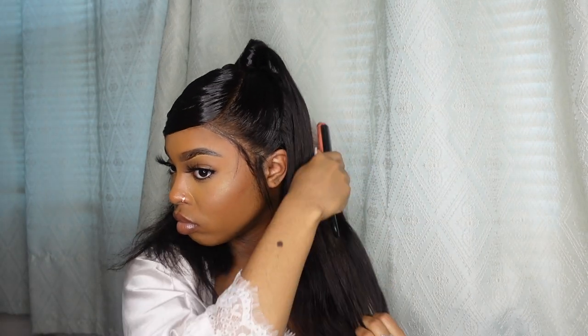And this swoop came out cute, okay? I noticed I really can't do swoops with my natural hair because my natural hair is curly and all it does is curl right on up on me. And that's not cute. But I definitely can do it with a wig. Okay, so now the hard part is definitely out the way.